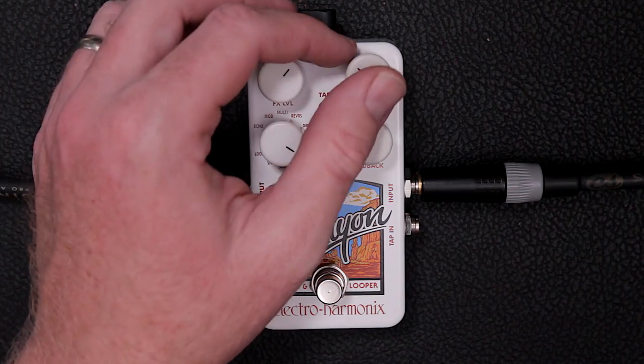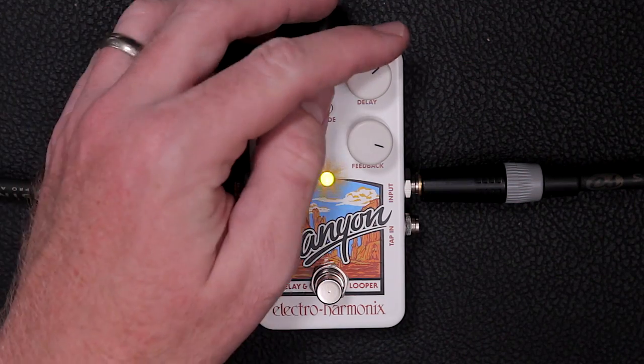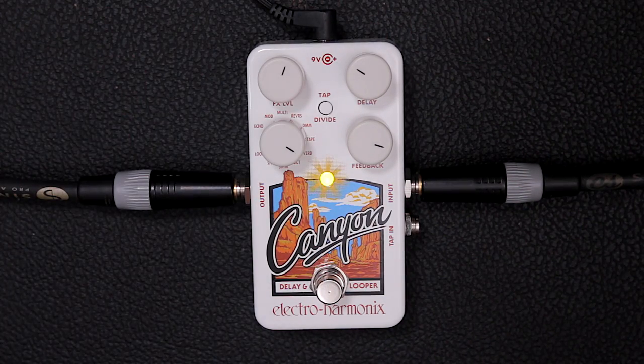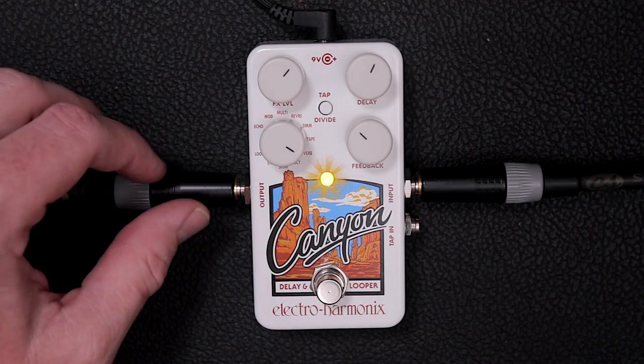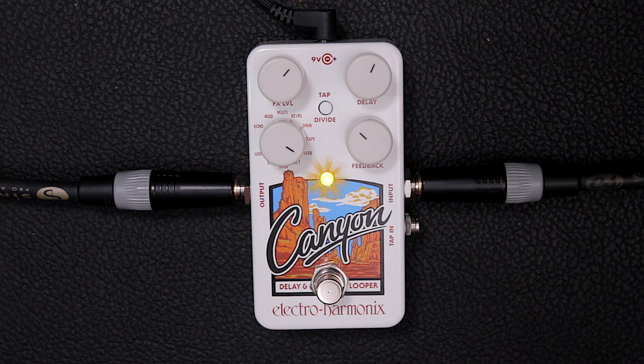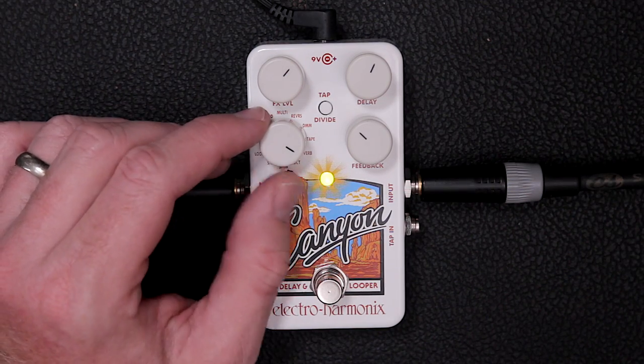Interesting reverb on the back end of that. Getting really good away from you, especially when you have the feedback knob up like a darn fool. That's an interesting sound. I'm not sure I would use that one, but that's interesting. I'm kind of glad it's there.